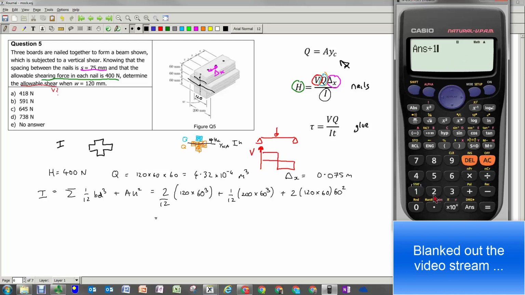Okay, so let's convert that answer. I've worked everything out in millimeters. This time, remember that second moment of area is in meters to the power 4. So you want to divide by 1000, and again, and again, and again, so 4 times. So that gives you 1 times 10 to the minus 12. So that's in nice SI units, in meters to the power 4.